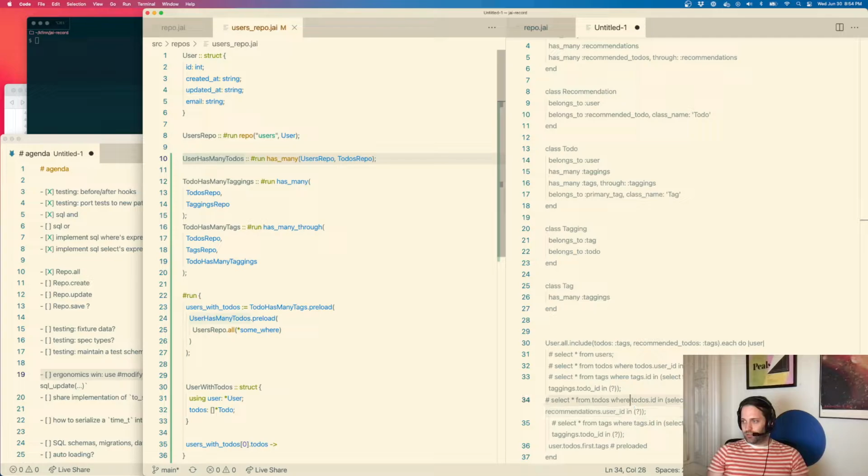Except we'll fill in a different placeholder. This one will be recommended to-dos, and this one will be via just regular old to-dos.